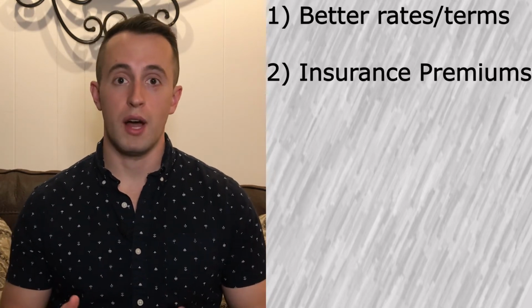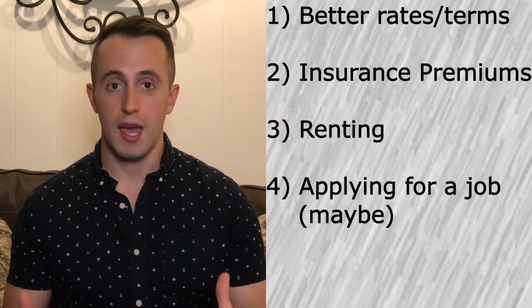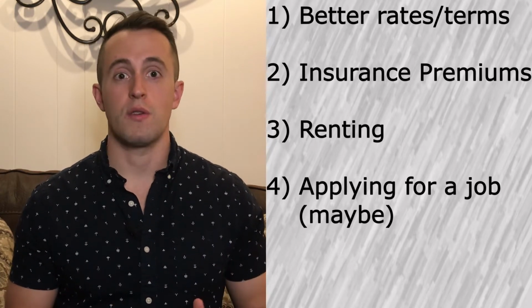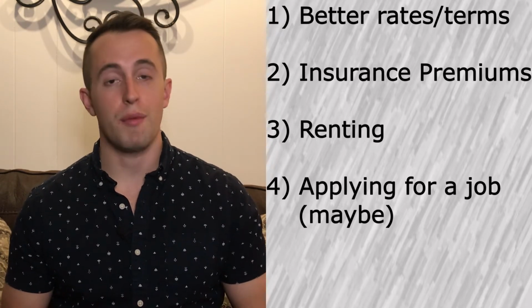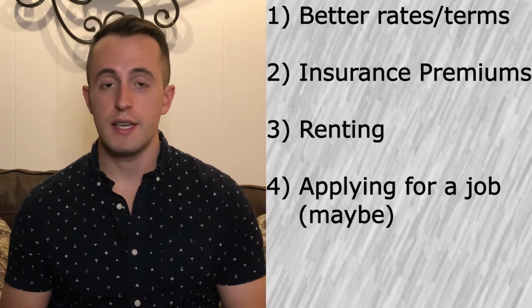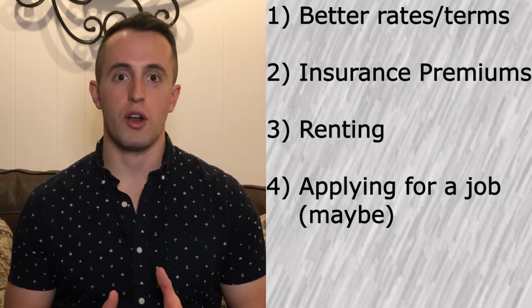Also, if you're trying to apply to be a renter at a rental complex, there's a lot of apartment complexes that will actually require a credit check to determine, hey, does this person pay their loans back on time? That likely means that they're going to also pay their rent on time every single month. The last element I want to bring up, and it doesn't apply in every single instance, but if you're applying for a new job, your new employer may want to run a credit check. See how likely were you to pay your loans back on time? They kind of view that as a character reference as to whether or not you're going to be a good employee.